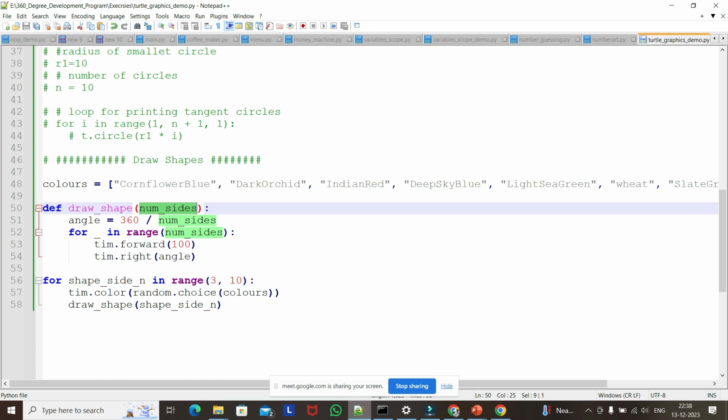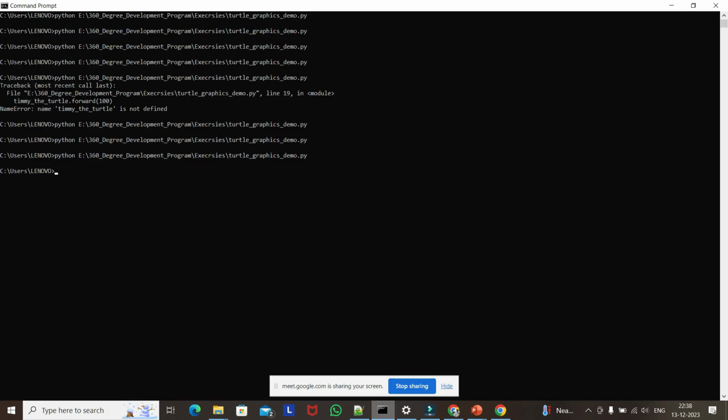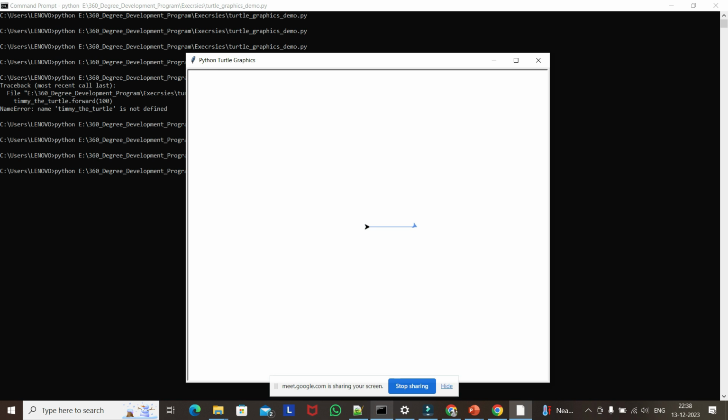So let's see how it will be drawing. We are giving right, so it is going to the right. Now the square is drawn.